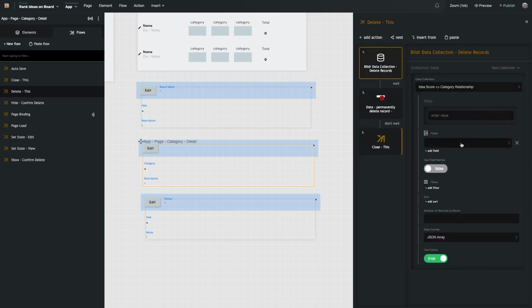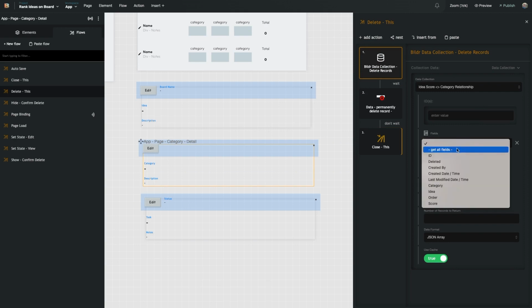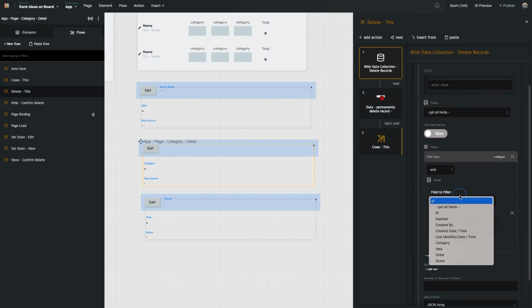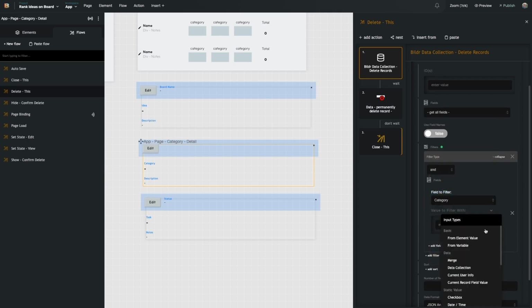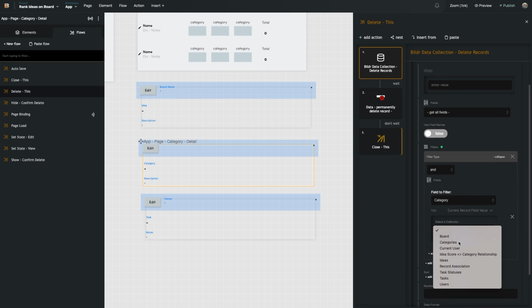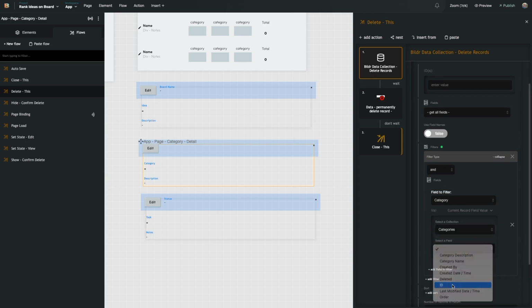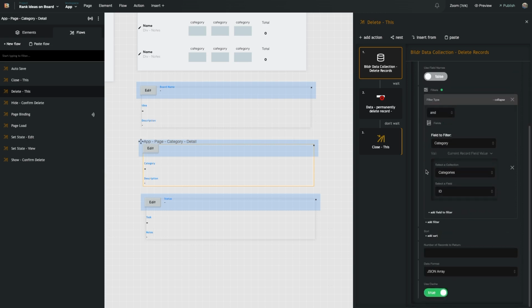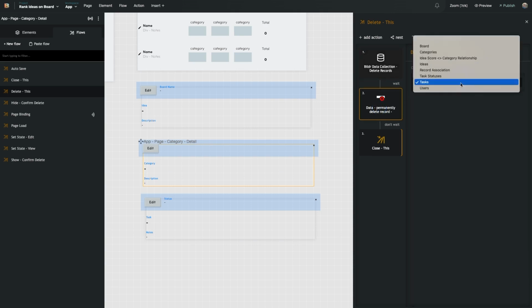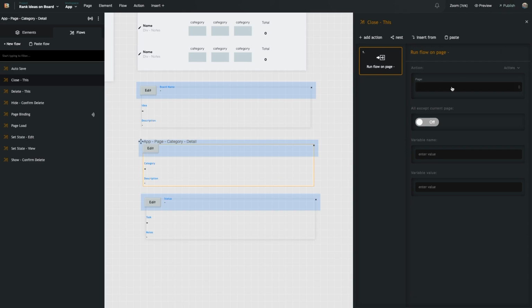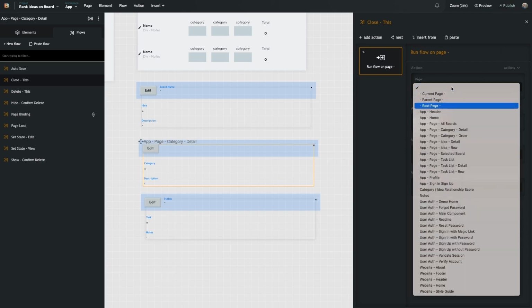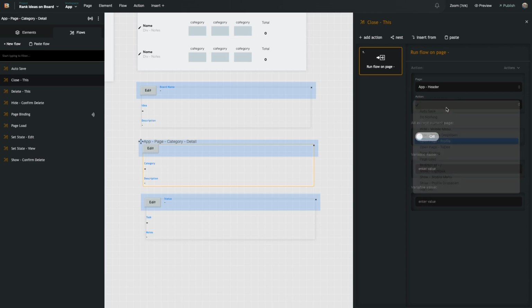We're going to delete all the relationship records for this specific category with the current record value from this category. So this will let us delete all the related records automatically. It's just to make sure there's no ghost records. And then we're going to delete this category record as well. And then we're going to close the page. Header, we're going to do hide light box. There we go.